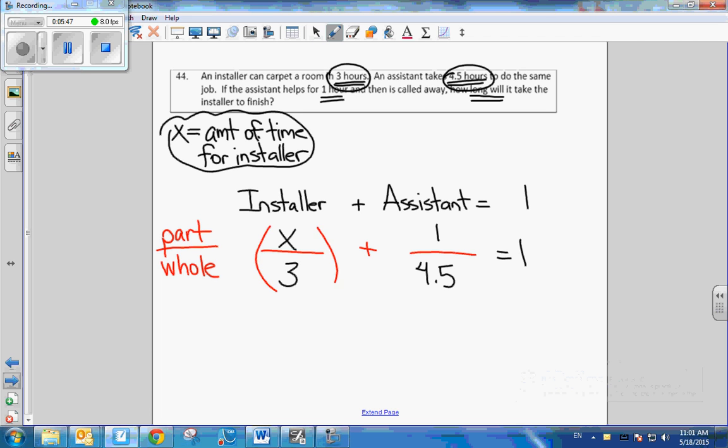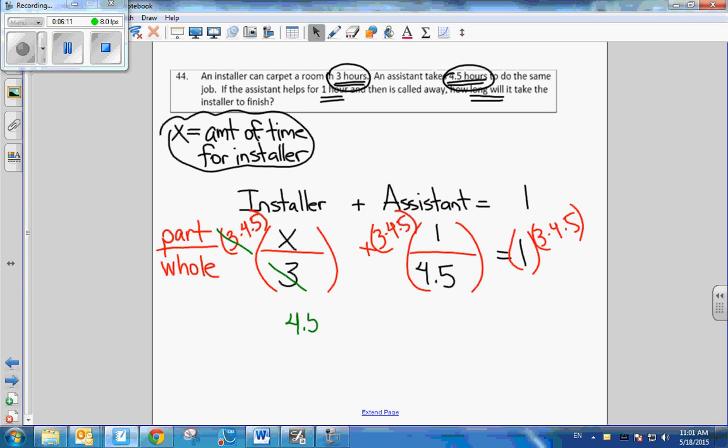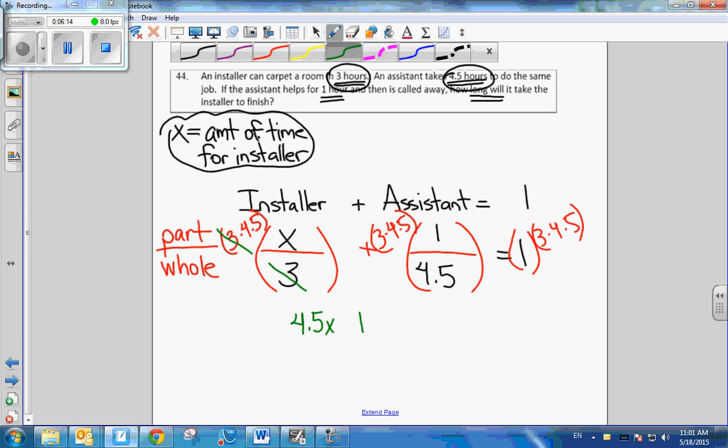We'll multiply by the common denominator. We can see that 3 and 4.5 are the denominators. So we're going to multiply by 3 times 4.5. And remember, we must multiply every single part of the equation by the same thing. And we have something to reduce here. The 3's reduce. So I get 4.5x. Whoa, what happened there? Crazy pen. 4.5x plus, the 4.5's reduce, so we get plus 3. Oh dear, what's 3 times 4.5? Well, we know 3 times 4 is 12, right? And then we add half of 3, which is 1.5. So we end up with 13.5. I knew you could do that. Now subtract 3, and we end up with 10.5.